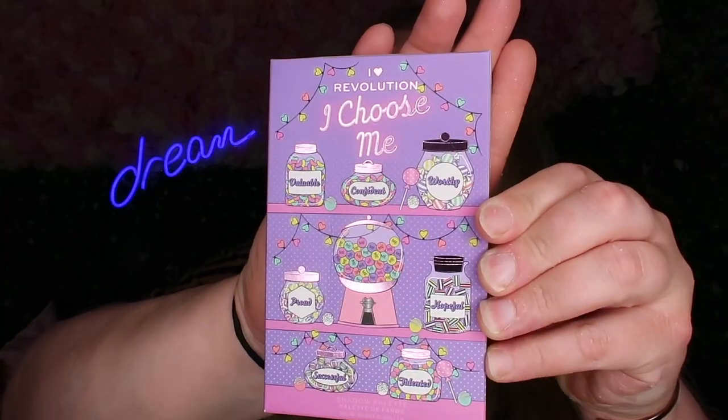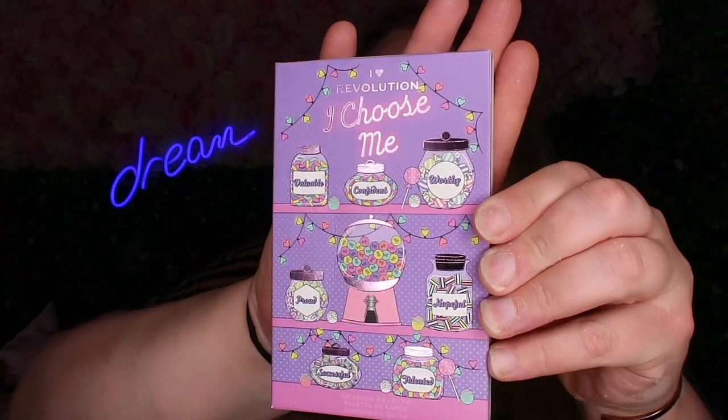This is the inner design palette - Talented, Unique and Strong. Oh my god, I love this! I've got a friend who's feeling down and loves makeup - I think that's a really nice gift. I love all these really nice nude taupe mattes into like a nice orange. The shades say 'I'm courageous,' 'I am unique,' 'I am not my mistakes,' 'I am compassionate,' 'I am proud of myself,' 'I am successful,' 'I am talented.' This was actually quite cheap. This is the palette called I Choose Me - in a really nice candy shop display with all the jars of candy having one-word affirmations.